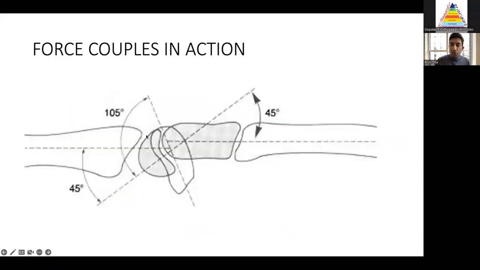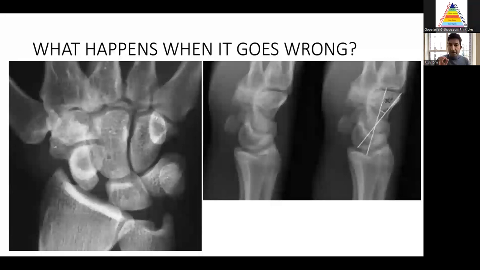But what happens when that goes wrong? Okay. An example that we might see here is this PA radiograph, where you can see there is a diastasis between the scaphoid and the lunate, a so-called Terry-Thomas sign. And here what's happened is the scapholunate ligament has gone. So the chain has been broken or uncoupling has happened. So this time the scaphoid will flex, as you can see here, but the lunate will go with the intact part of the chain, the triquetrum, because the lunotriquetral ligament is still working. So the scaphoid flexes, the lunate extends, and that basically will lead to a disc deformity.